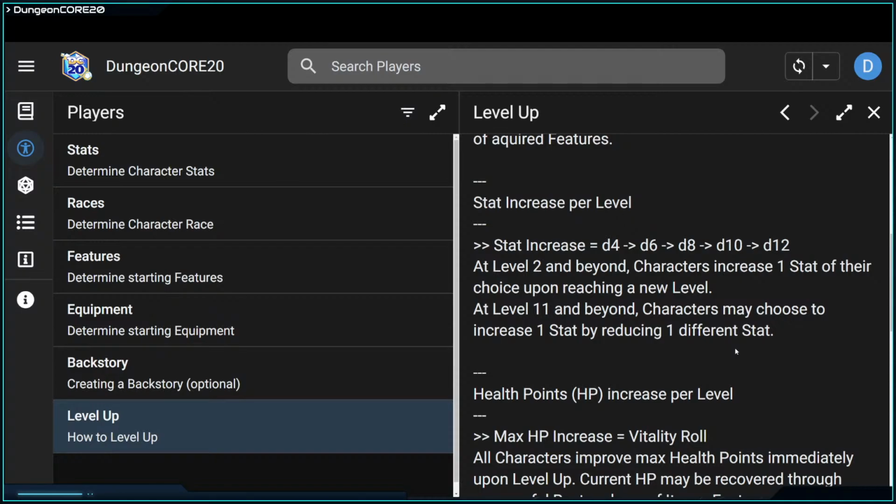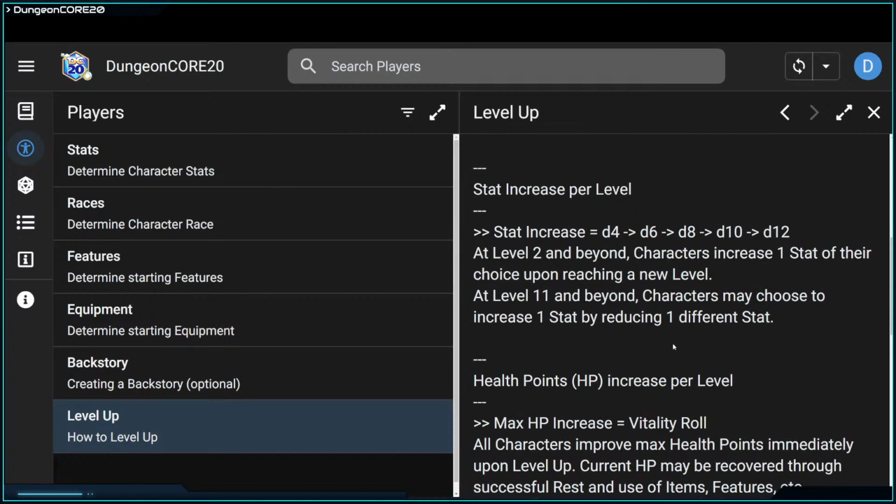So at level 11 and beyond, as we described when we were talking about our levels of progression, this is where we can start making those fine-tuned adjustments when it comes to stats and how we've decided to allocate them, but also how we round off our features and how our character plays. So level 11 and beyond, stats do become a bit less important, but you do have the option to make those adjustments as you see fit.